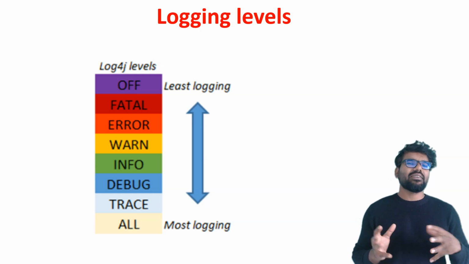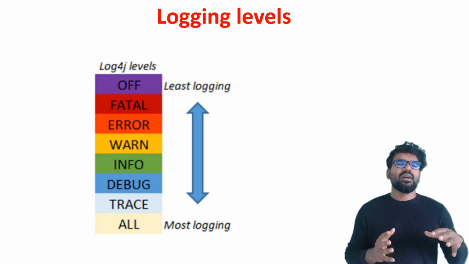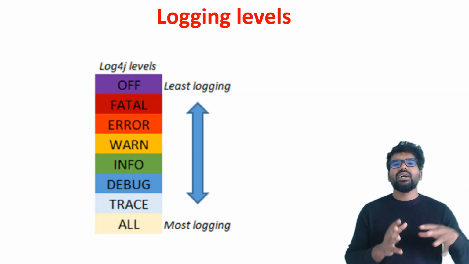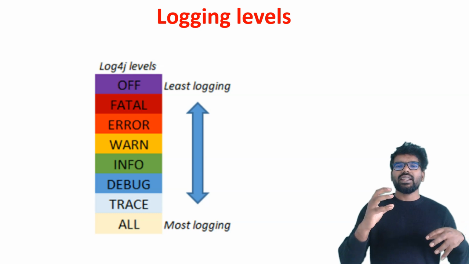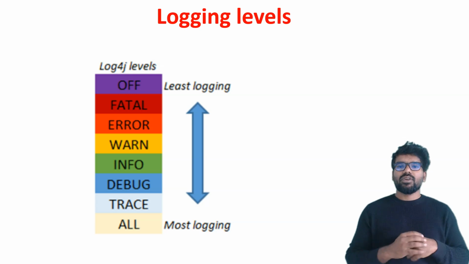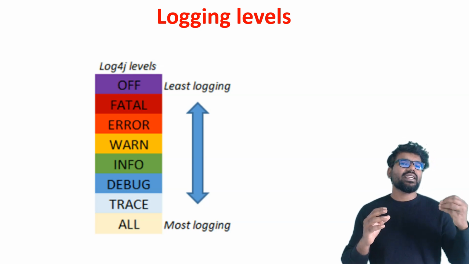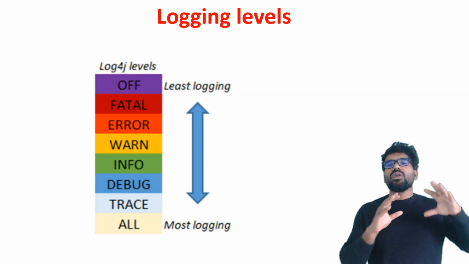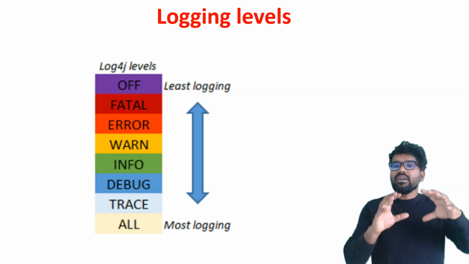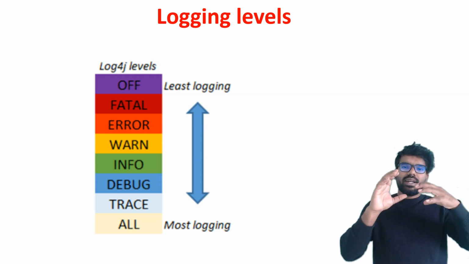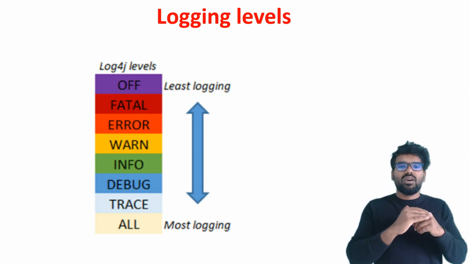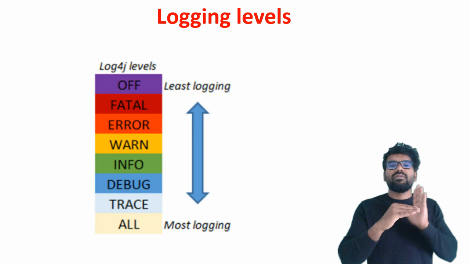And mostly we will not have this logging level for any of the loggers. But in a rare situation, if you really want to switch off some of the logging, you can very well do that. All you have to do is just go to the logger and then change the logging level to Off. Now the next thing is Fatal. For the BIX logger, if you change the logging level to Fatal, it is going to log only the fatal messages. It is not even going to log the error message, only the fatal message. So it will log only the fatal message and all the levels above. It means above Fatal we don't have any specific log levels. So it is going to log only the fatal.